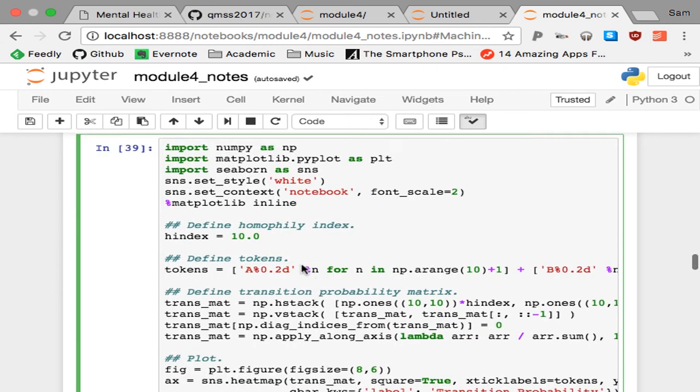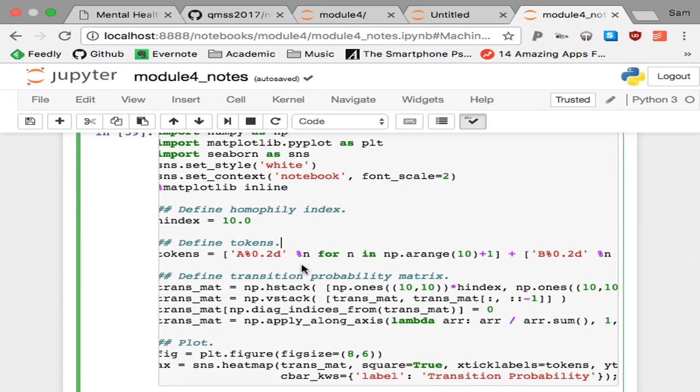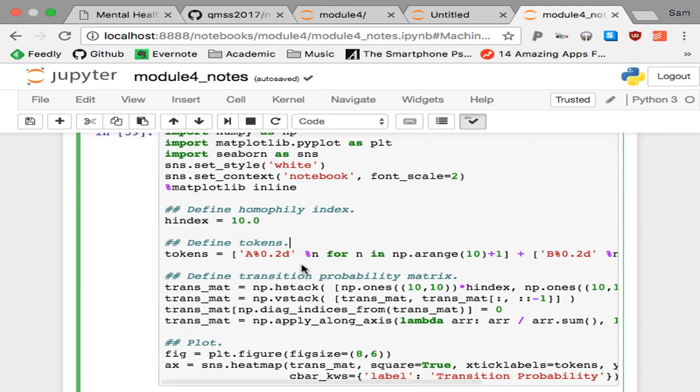To give you a really, really simple example before we jump into the complicated example, let's say that we have a really, really basic corpus. And when I say corpus, I mean just a body of words. In this case, we're going to have 20 total words. We're going to have the words A1, 2, 3, 4, 5, 6, all the way through 10, and words B1 through 10, right? Like a weird convoluted game of Battleship.